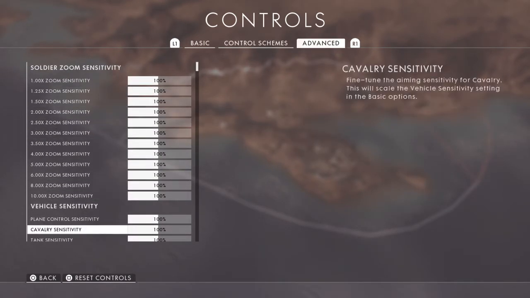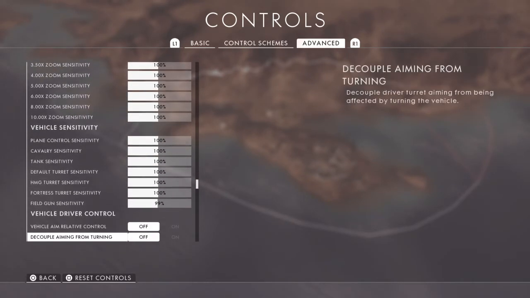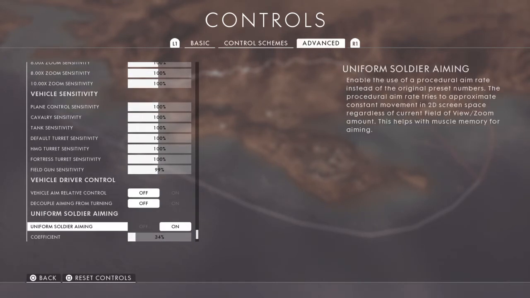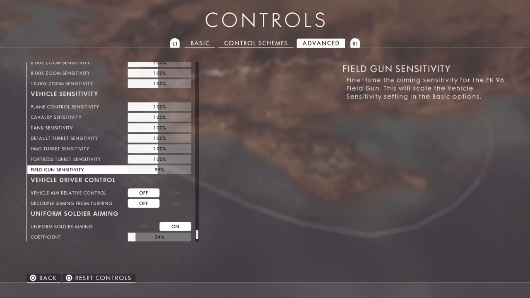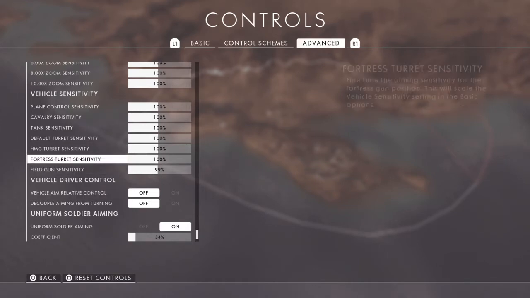Alright, in the zoom levels, I don't touch any of that lot at the top, because uniform soldier aiming exists, which came into existence halfway through Battlefield 4's life. You turn that on, and then you can use the coefficient setting, which is a percentage slider on the top zoom level sensitivities, so you can slide it right back if you're going to overshoot. And 34% is pretty good for that. If you notice, I've started scaling back the field gun. I just thought it was a bit twitchy. I will start messing around with some of these, but not to a great degree.